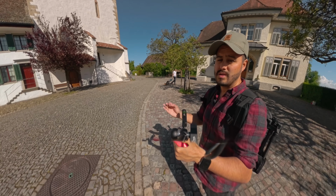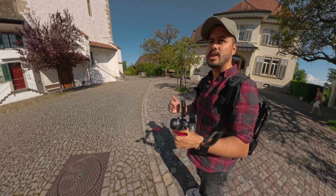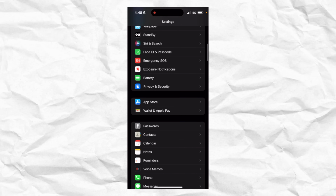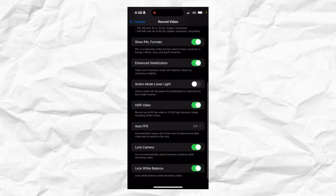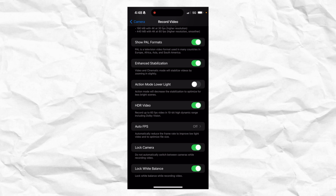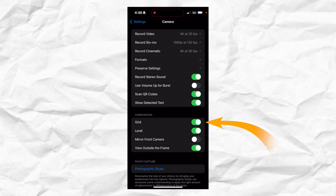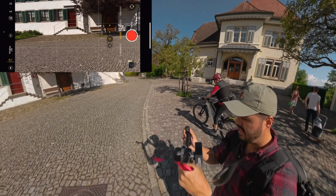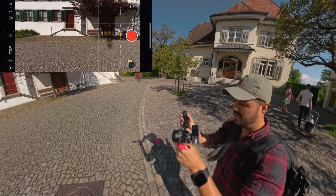Now, in the settings, what you also want is to enable lock white balance. This will avoid color shifts while you record your video. To do that, head over to settings, then go to camera, and in record video you'll see lock white balance. Also, you want to enable enhanced stabilization. This way, when shooting handheld, your videos won't look that shaky. And when you head back, you also want to enable grid as well as level. As I rotate the camera, you'll see that the leveler will appear, and when it's yellow, you'll know that your camera is level.